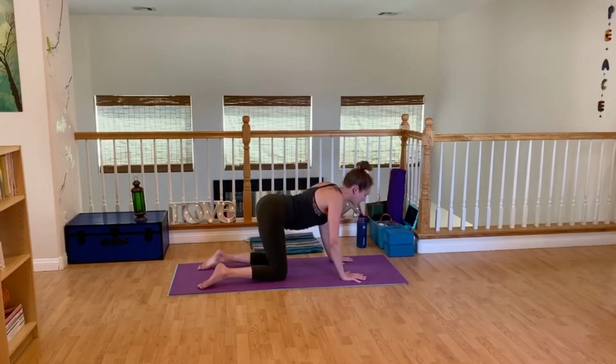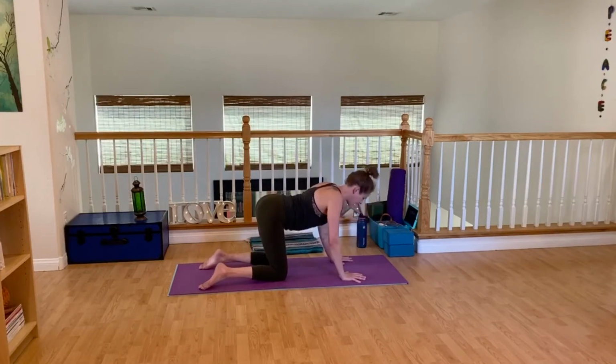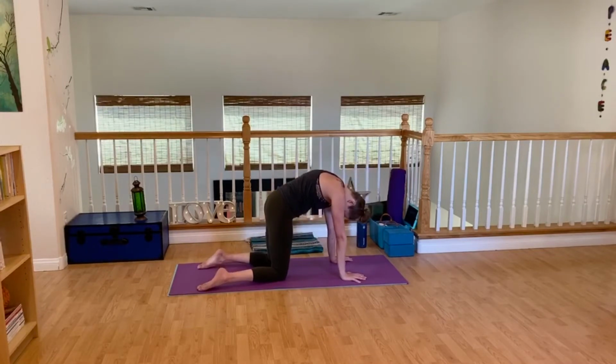So you're waking up the spine. You're letting the head drop down in that cat pose, and the belly drop down in that cow pose. Breathe in. And find center when we're ready. We're gonna take the other side.